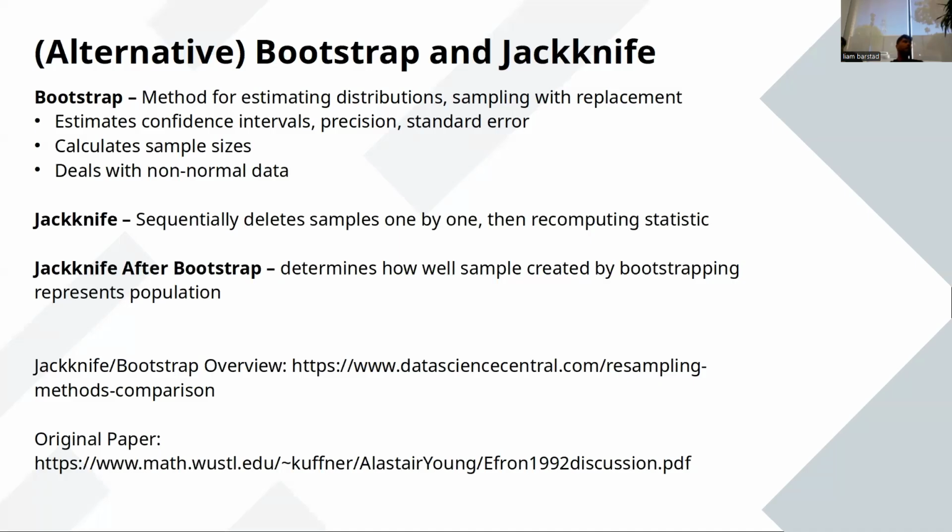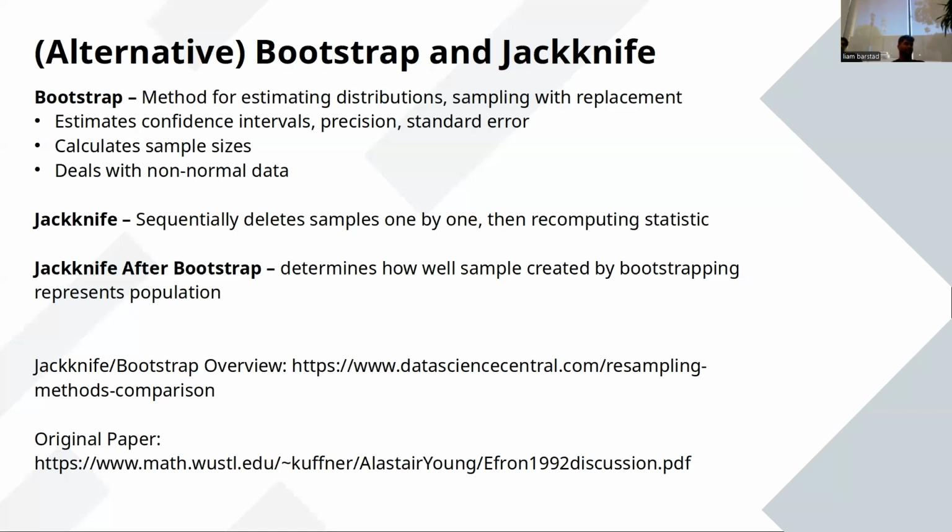But one of the alternatives that they give in the further reading was this idea of bootstrap and jackknife. For those who aren't familiar, bootstrapping should probably also be covered when they talk about decision trees in the future. Bootstrapping is taking random samples from your training data with replacement to get a subsample of that data. In the same way you would take folds of the data and set aside some of it for validation, you would create a subsample using bootstrapping.